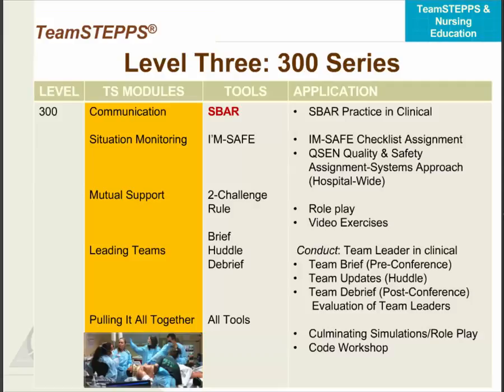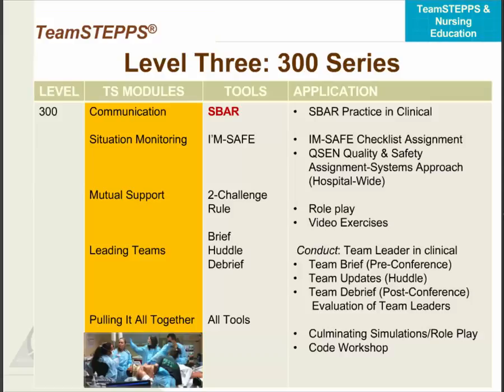Level 3, the 300 series, is again a further progression of 100 and 200. They are SBARing to physicians in simulation as well as in practice, many SBAR phone conversations. In their critical care rotations, they have handoffs using I'M SAFE, and QI projects integrating constructs. They have a culminating seminar with simulation, and we're working on it to make it more interdisciplinary. And they have delegation activities. They also, in clinicals, present TeamSTEPPS to the staff on the sites of their rotations.